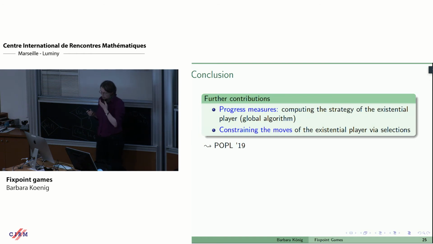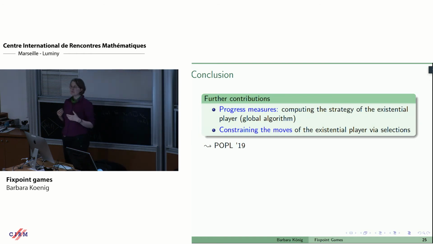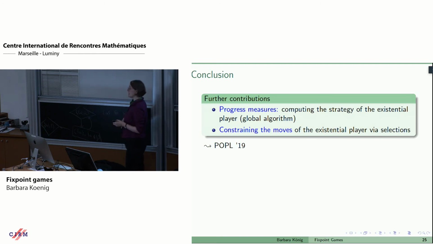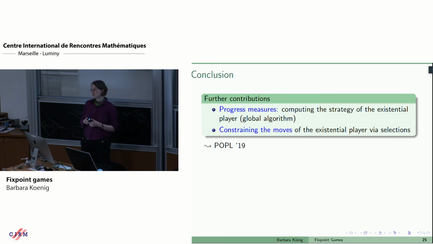Then actually we fixed one problem that you get, and the problem is that the existential player usually has a lot of options. I mean, here I already told you, let's take only the minimal options of the existential player, but instead of taking A here in this first position, I could have also taken AB. But in some sense, the existential player will never do this, because for the existential player, it's better to constrain the move of the universal player and to pick as little as possible.